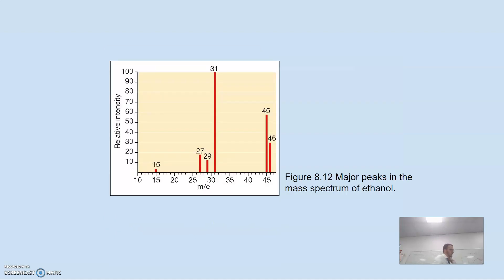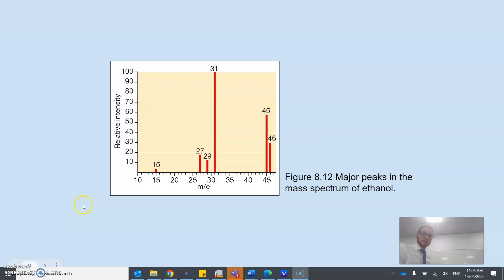Ethanol. Let's have a look at this. Draw ethanol and see if you can identify these characteristic peaks with ethanol. All those different ways in which we can cut that up. Parent molecular ion 46, molar mass of ethanol. Lose a hydrogen, that gives us our 45. 31 plus 15 gives me my 46. 15 is corresponding to my CH3. 31, the remainder of the molecule, CH2OH. 29, CH3CH2. And we probably see a peak, a mini peak at 17.